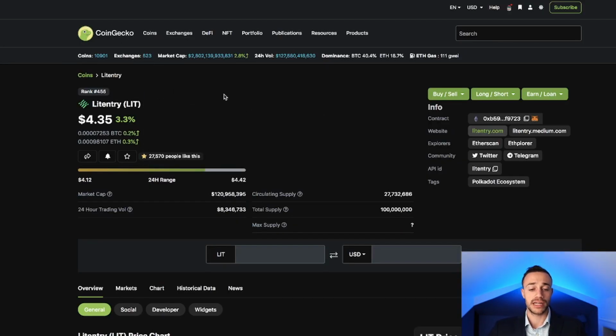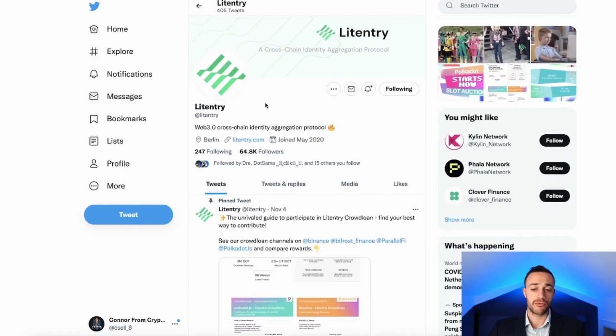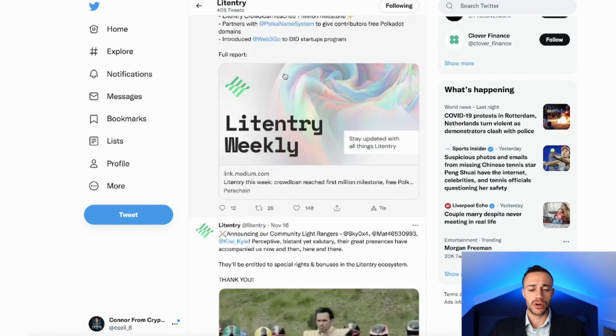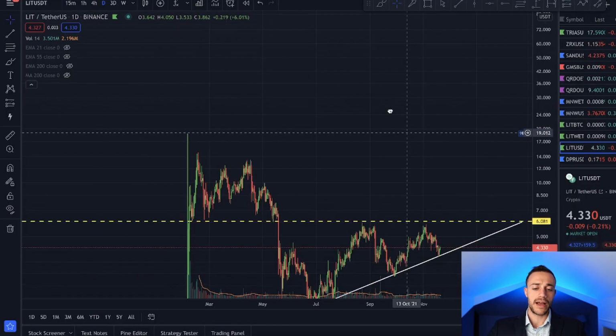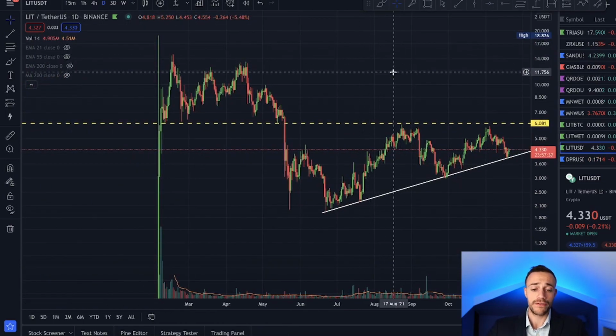Web3 grant project competing for that Polkadot Parachain Slot. They do have a bit of a community we can see right here, 64.8 thousand followers on Twitter. Very active. I recommend you follow them on Twitter if you are interested in keeping up with the community. Now, with that being said, let's take a look at the price chart and see what is happening here and where this may go in the future.